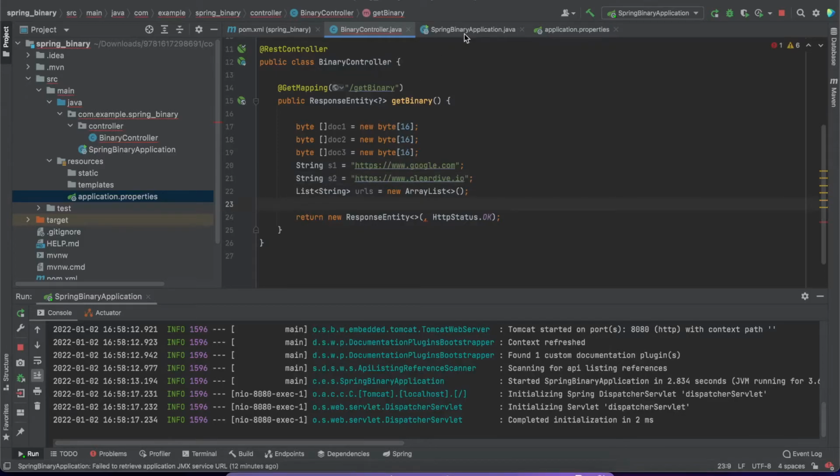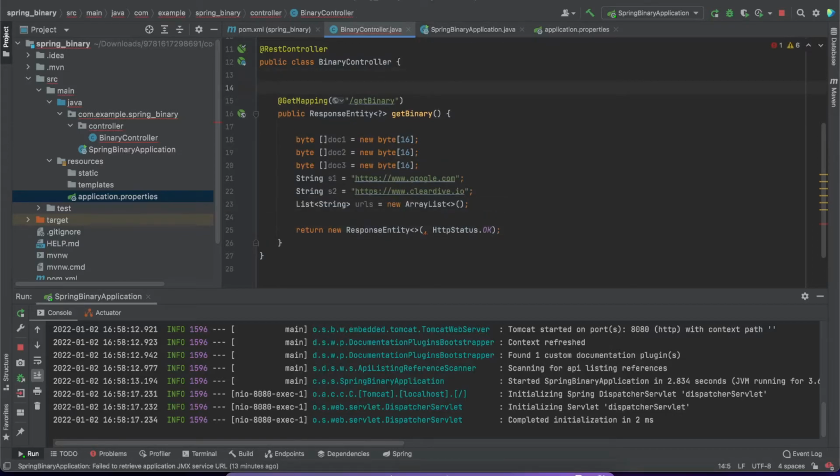So for the docs, I have to define one map in the global scope, right? You could use a concurrent map, based on the use scenario, but here I will use the HashMap.